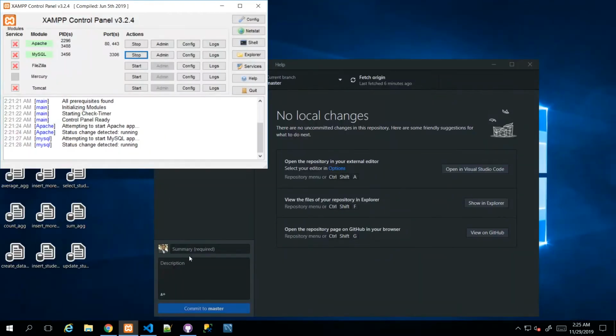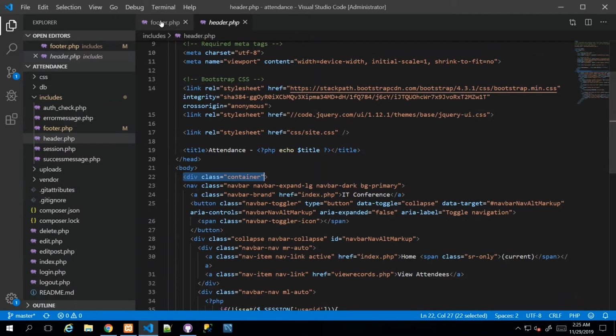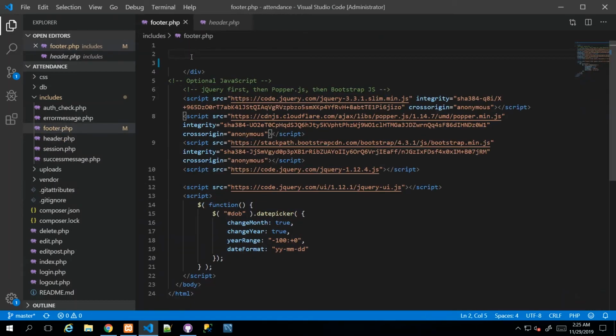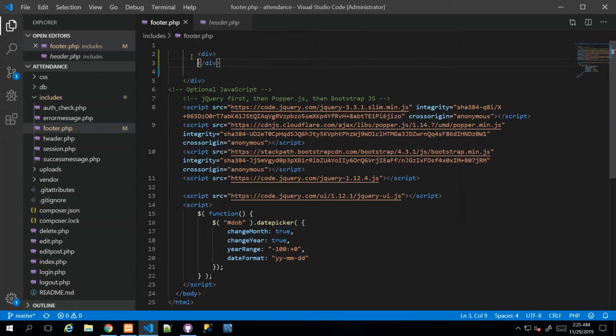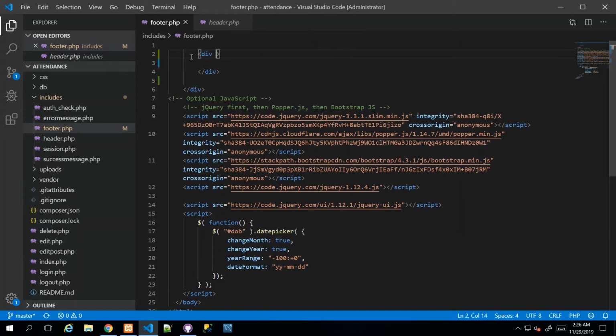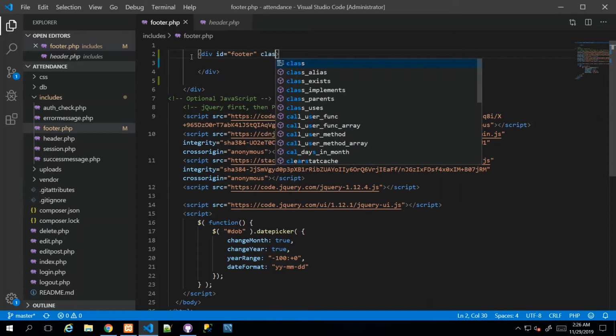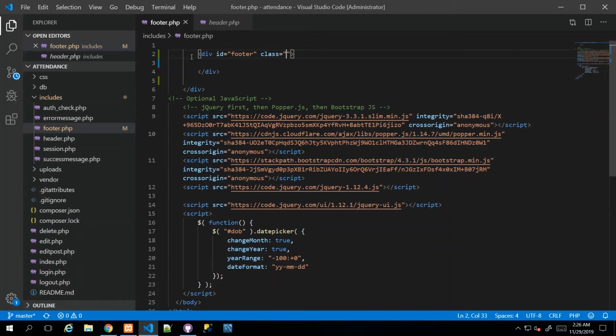So inside of the footer, right above that closing div for my container div, I am going to create a div. We actually had it just now, but I deleted it, and that's no problem. We're doing this together from scratch. So I'm going to create a div, and then I'm going to give this div the ID footer. Then I'm going to give it a few Bootstrap classes. The first class I'm going to give it is p-3, and I'll explain what each class does.